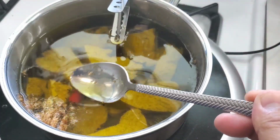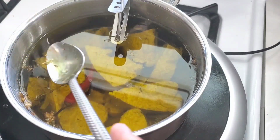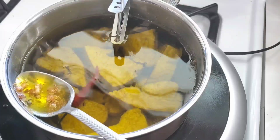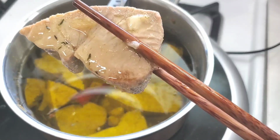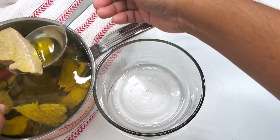And once it's done, all I'm doing now is just skimming the foam off the top before I go and put this into a container and let it cool. That way we can store it in the fridge for up to 2 weeks, or you can dig right on in. It's all up to you what you want to do. And that's it. How easy was that? This blackfin tuna looks absolutely stunning.